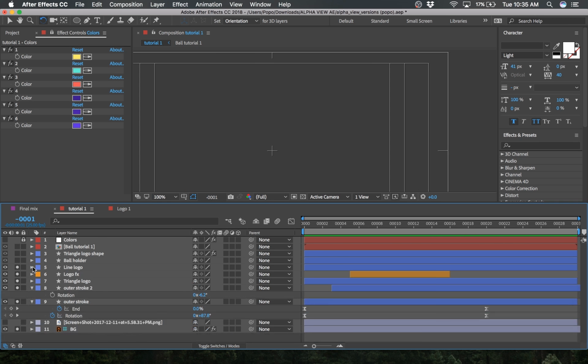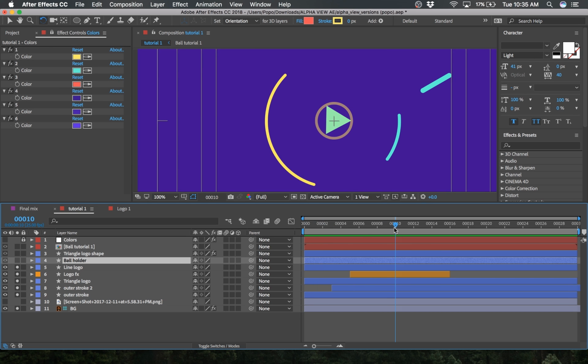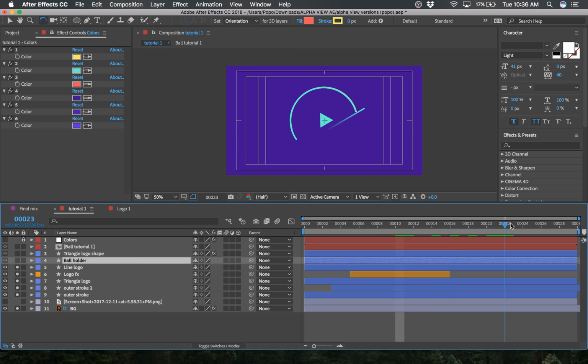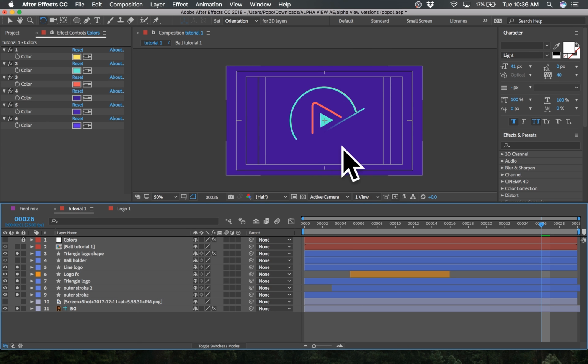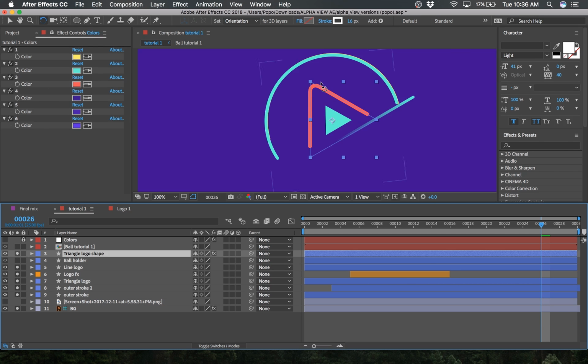Perfect, we're having it. That is good. One thing I'm gonna do again, where are we? We are gonna try to play with this logo shape. This one is pretty simple. We're gonna do pretty much the same thing. The reason why I put this logo here is because it's imported from Illustrator, and this is kind of a hard shape to do inside of After Effects, so I'd rather have it done there.